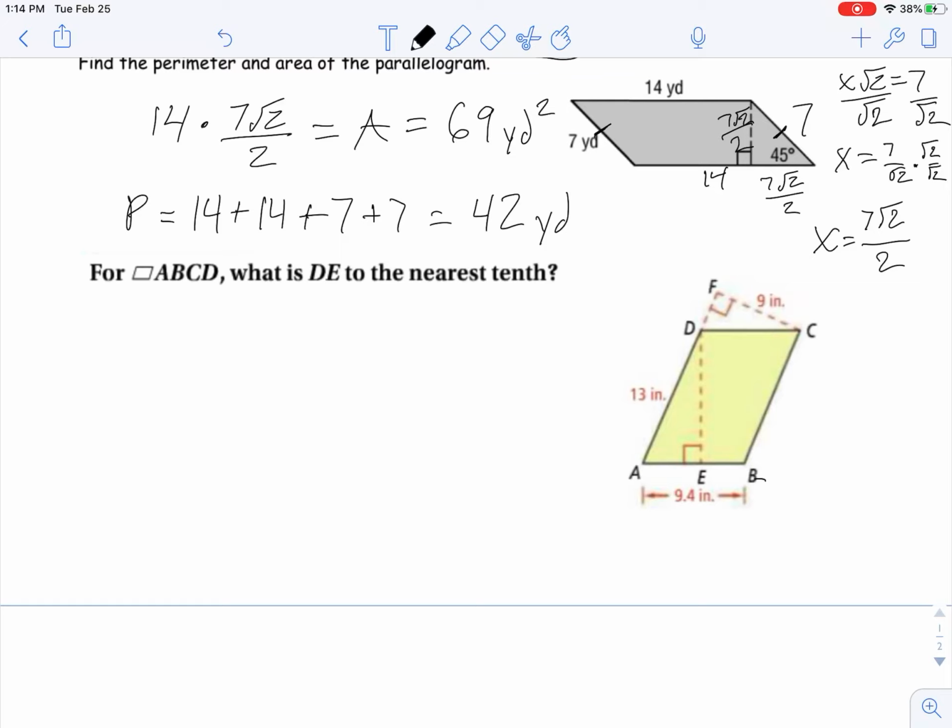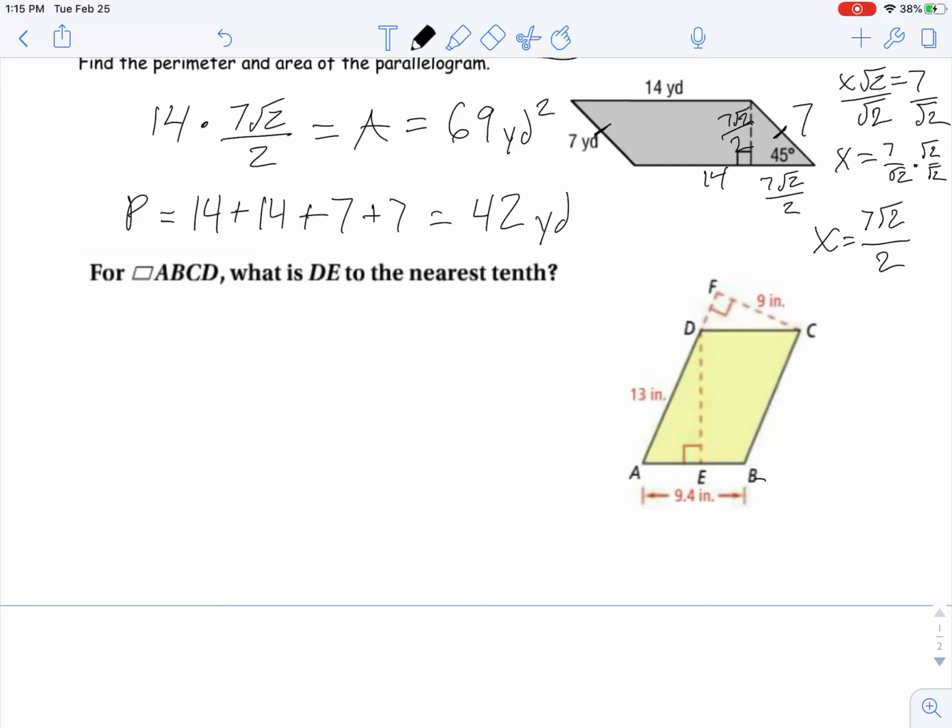And the next question is asking not for an area; it's asking for the length of DE. So this is where things get a little bit more complicated. Base times height seems pretty easy, but when we're trying to find a length of a side rather than the area, things get a little bit more complex. Especially since we don't have any angles that are shown in our parallelogram, right? We don't have any 45, 45, 90. We don't have any 30, 60, 90, so we can't really find sides by using that.